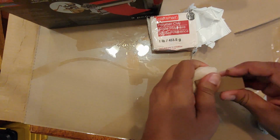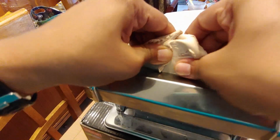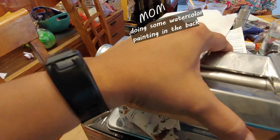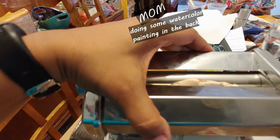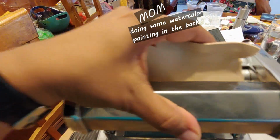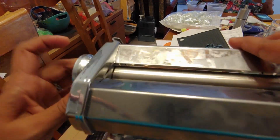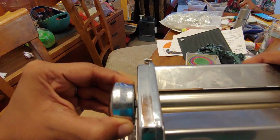And then to mix them, you can roll them over and over by folding them. I used my pasta machine for the same thing on its thickest setting. And I repeatedly run my clay through it until I got a uniform light brown color that I wanted. And then I rolled it out to a thin sheet by first rolling it on setting 7 and then on setting 3 because I wanted a really thin base to begin with.